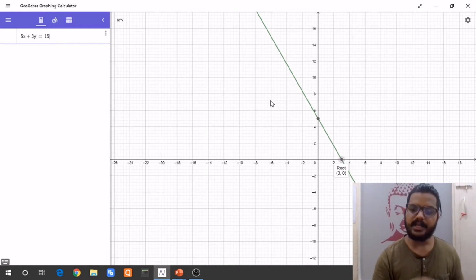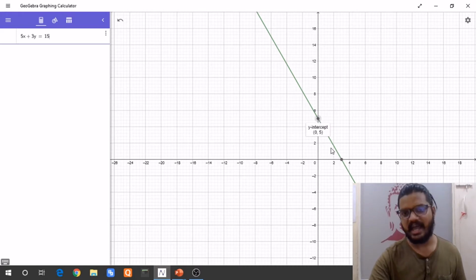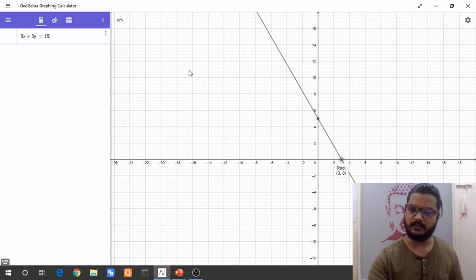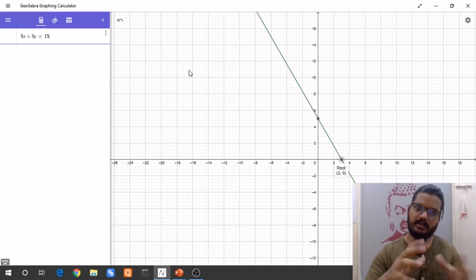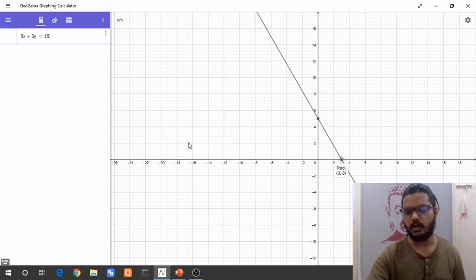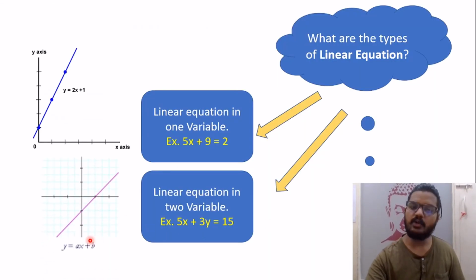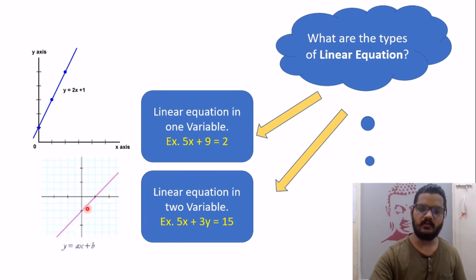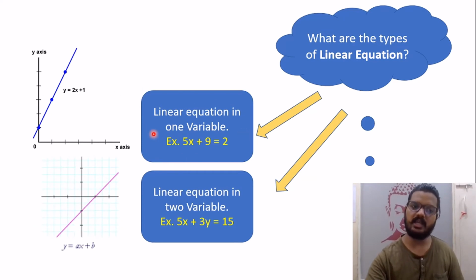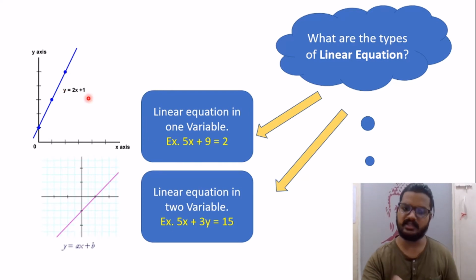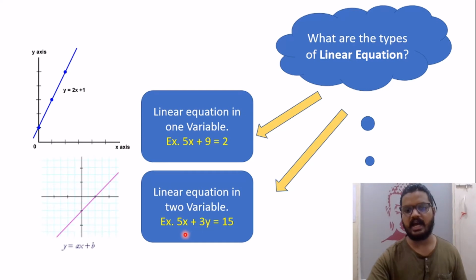So when you do this in your 9th grade, you will always have to find the value of the x coordinate and y coordinate which will satisfy this equation. Though we are going to solve it in an algebraic way, this is also a way to see and understand how it works. So let's get back to our understanding. How does the graph of this equation look? It always passes through both the axes, x-axis and y-axis. Whereas a linear equation in one variable always interacts with only one axis, not multiple axes. Therefore, it has only one solution, whereas over here you will have a solution for x and a solution for y.